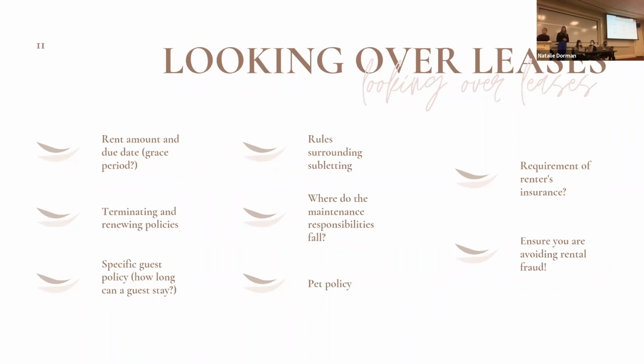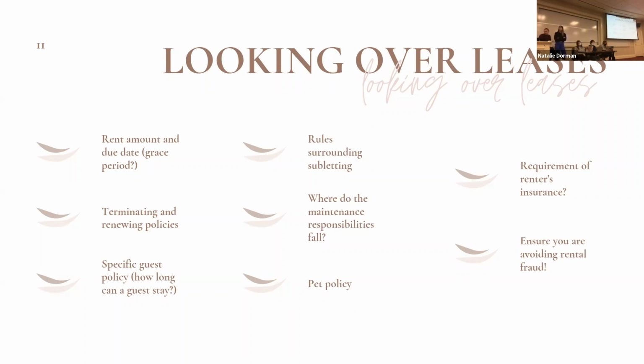Pet policies: if you have an emotional support dog, those are required by law to be allowed into your apartment, but if you want to get just a normal cat or something, is that allowed? These are all things to keep in mind as they work around your personal preferences. Or even if your apartment has a pet policy and you don't want to hear dogs barking and stuff like that, or have pets around, or be stuck with a roommate with a pet. So look into that in your lease as well.